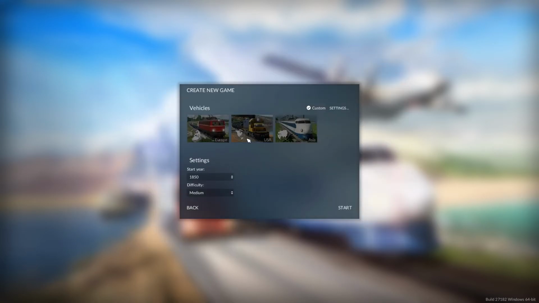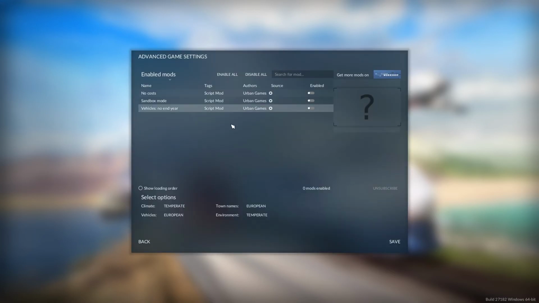Now, we're going to be able to set the theme. This is where you set the theme for your entire game. So if we pick Europe, it'll be European vehicles, European city names, and this temperate grasslands look. The cool thing is you can customize it if you want, which I like to do. We're going to use the European town names. However, we're going to steal some Asian trains, is what I want to do.